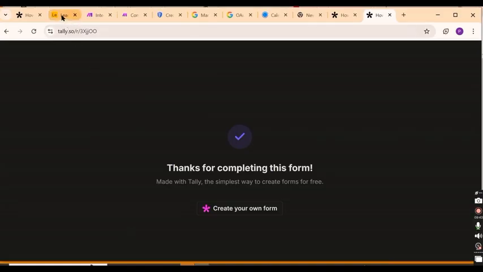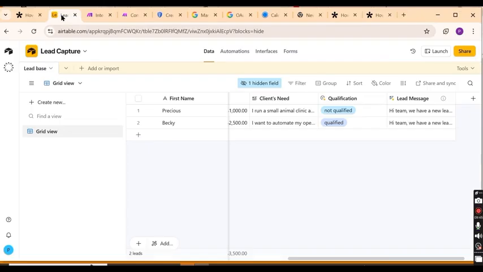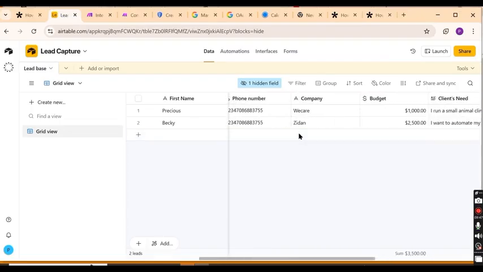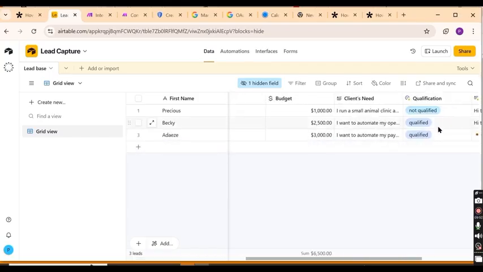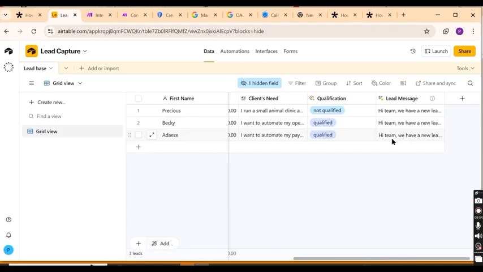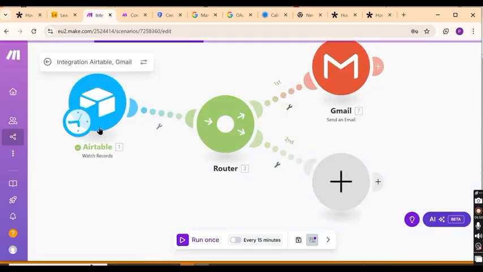So let's look at our Airtable. Okay, it's coming in now. Okay, so let's run our Make.